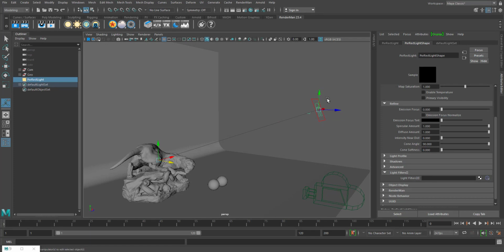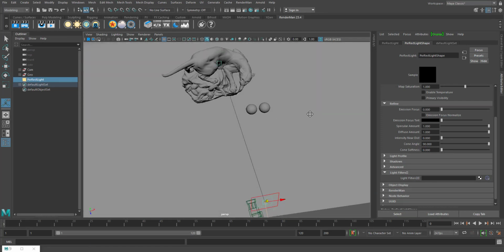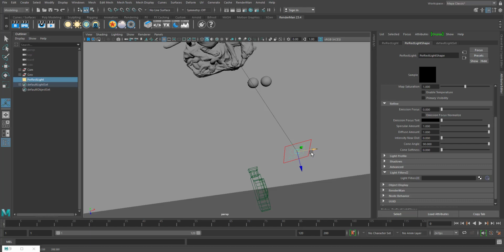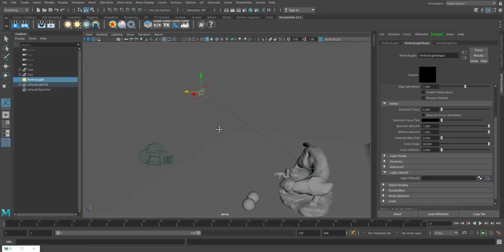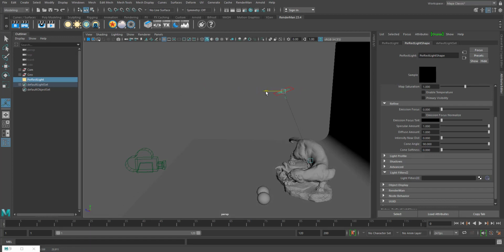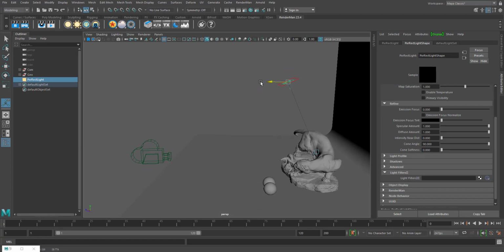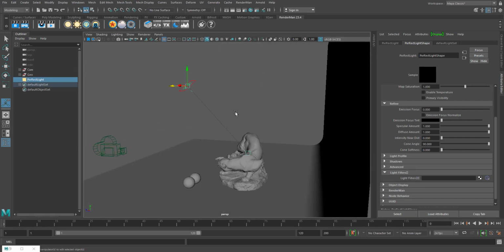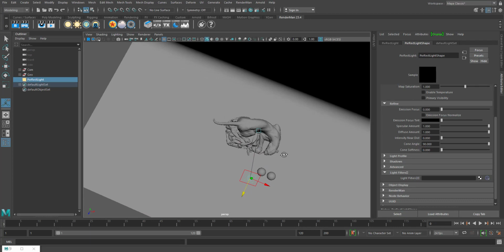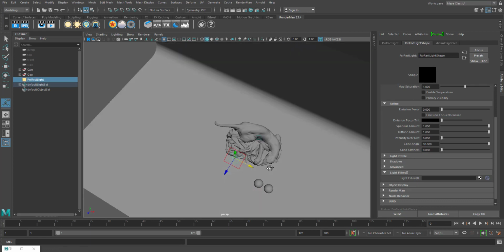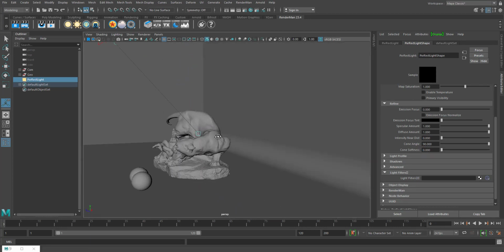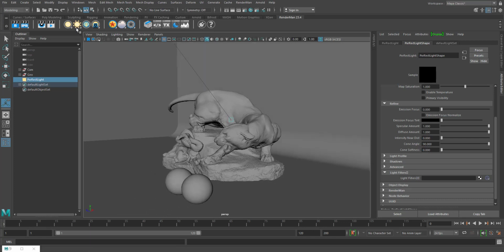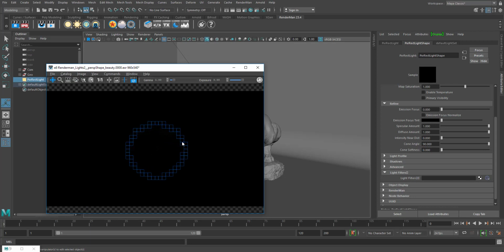So you can move the light, so you can place it wherever you want. In this case, let me place a light like this. So yeah, let's place the light like this. Okay, we have got the light and we have placed it the way that we want, and maybe this is the time to launch the render and check what the render gives us.